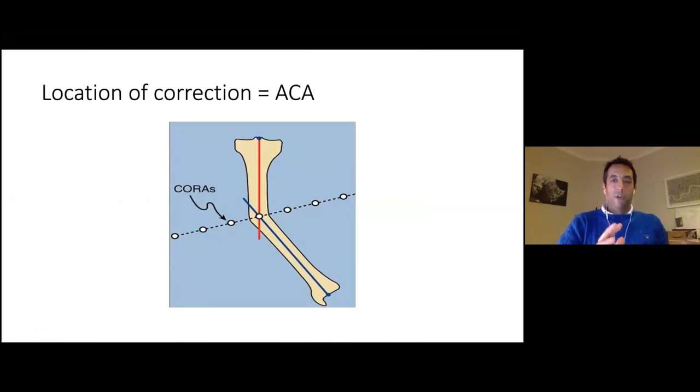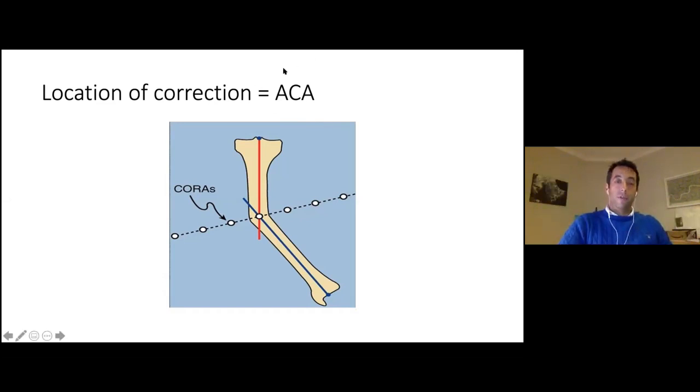So there's a bit of a language issue here. This bit don't get too worried about, but broadly speaking, a CORA is actually not a point in space, it's a cylinder, because a hinge can be infinitely long, about which if you rotate, you could still get the same result. But broadly speaking, you can put a CORA anywhere you like. The CORA for the deformity is defined, as we said, mathematically here. If you imagine there was a 3D dowel going across the screen, not towards the screen, you could choose to pick anywhere along that. If there was a 3D dowel going through the screen here, all of this would be one CORA infinitely in any distance, because if I rotated about my 3D rod in this plane, my deformity would correct. In this one, it's different.